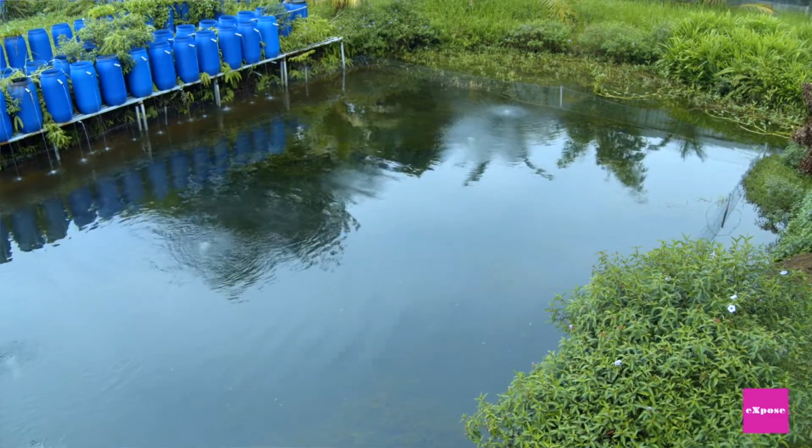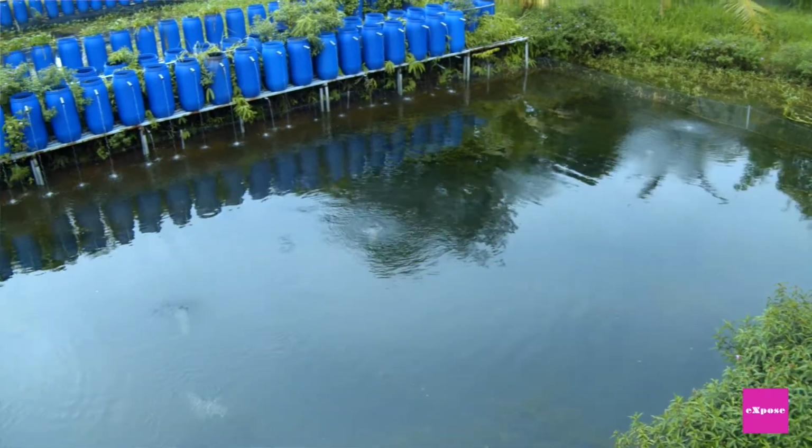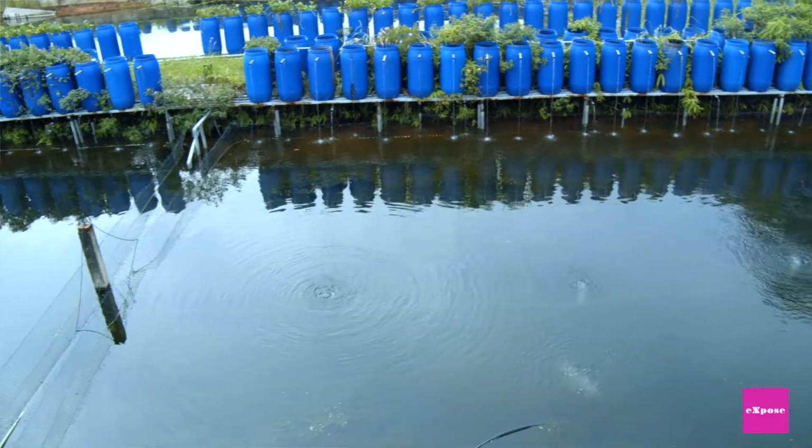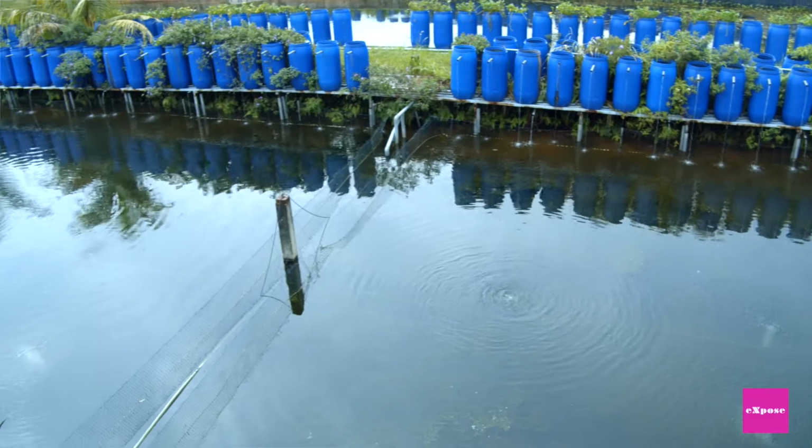Trying to keep it as natural as possible, we start to get the water weeds growing, with enough aeration and a filtration system, keeping it as close to the natural habitat of the Empurau as possible, so that we can see the difference in taste, texture and flavor. When you compartmentalize it instead of one big pond, the fish don't have to fight so hard to get food, and they have less area to swim to when they know the food is there.